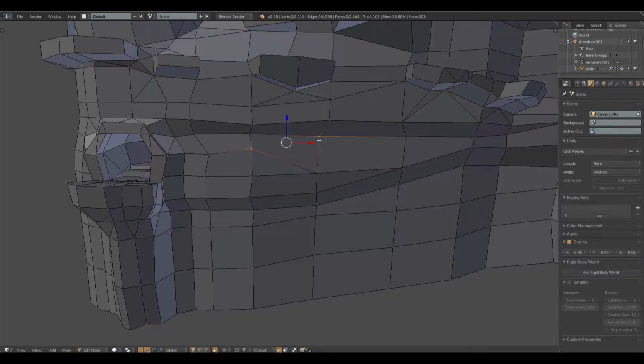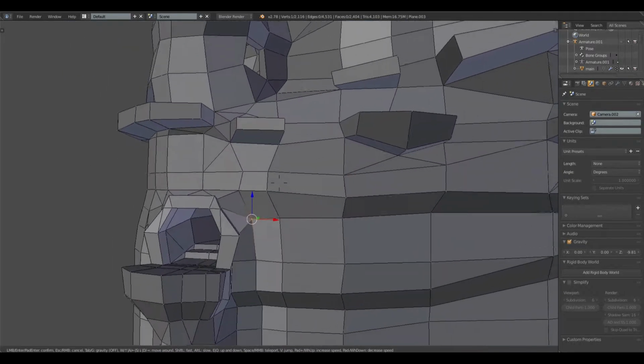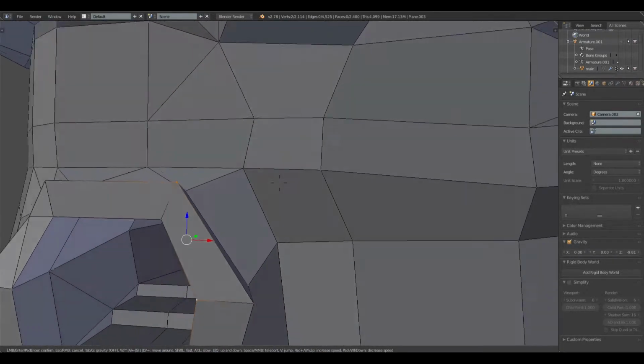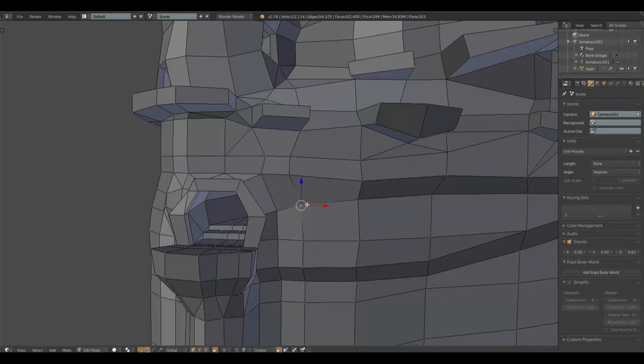And then maybe make a quad there. Merge these. Merge these for now. Merge those. And we can merge that, and then we can delete that. Dissolve that, and that's looking a lot better.